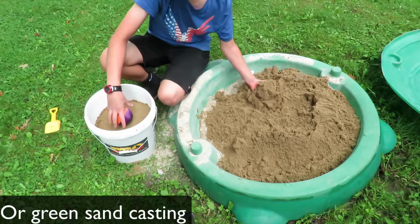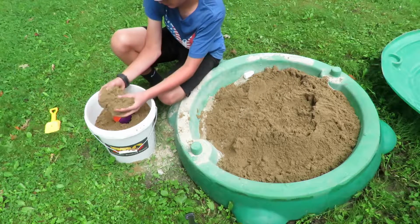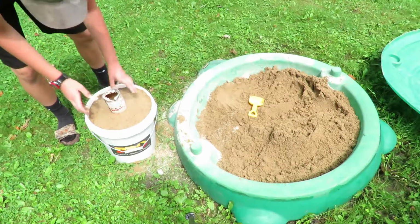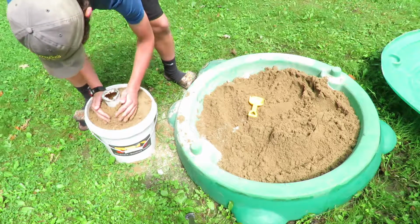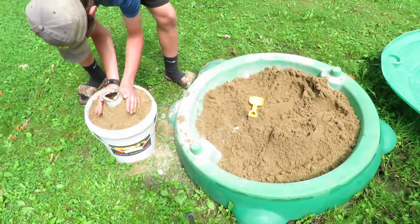To cast an object, make sure it is a substance that burns away very quickly. The most common type is styrofoam. I'm using a styrofoam ball I bought at the dollar store. To cast it, cover your object completely in sand. I'd recommend using a very fine sand to retain as much detail as you can. I'm using a soup can that I cut the bottom out of, and I buried it in sand to act as a funnel to catch any extra metal that doesn't go into the mold, or any escaping metal, so it doesn't go all over and burn the bucket like last time.